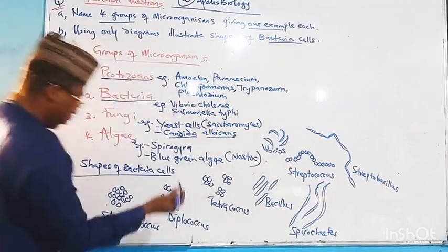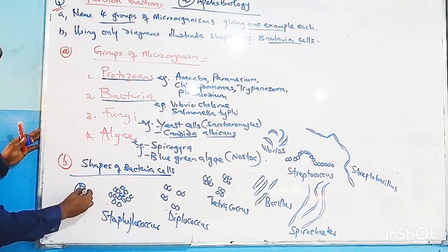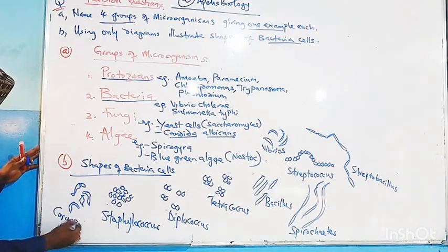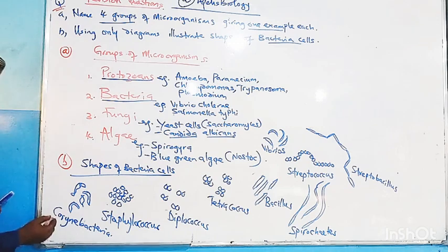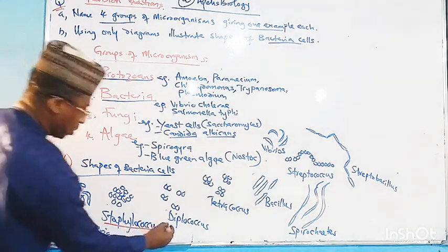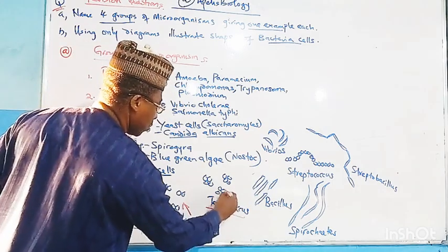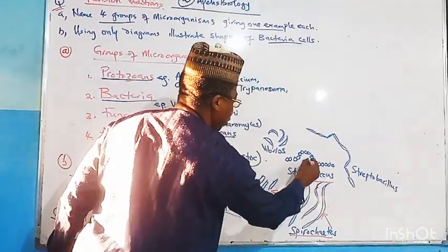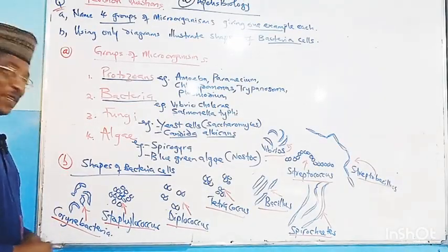We have the ones that are just like Chinese letters. They don't have a definite shape. They're just like Chinese letters, different shapes of bacterial cells. These ones are called Corynebacterium. So these are the different shapes of bacterial cells. You have Corynebacterium, Staphylococcus, Diplococcus, Tetracoccus, Bacillus, Spirochetes, Streptococcus, Vibrios, and Streptobacillus. These are the answers to our simple questions. Enjoy learning and practice biology with simplicity.